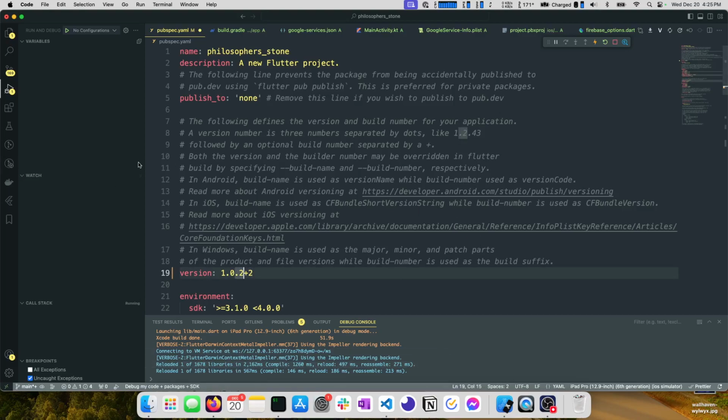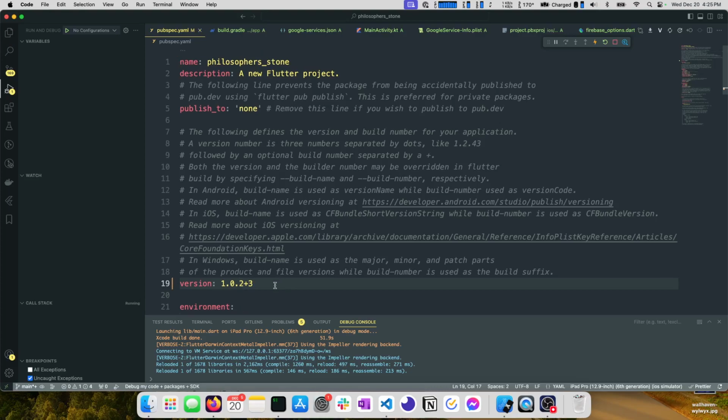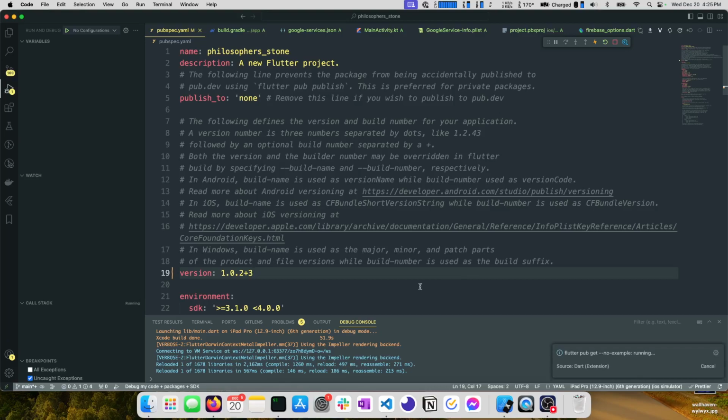There's some information on semantic versioning and publishing here. You can find more if you Google it. That's not really the scope of this tutorial. And then we need to bump the build version. I'm going to save those. I'm actually not going to do a build right this second.